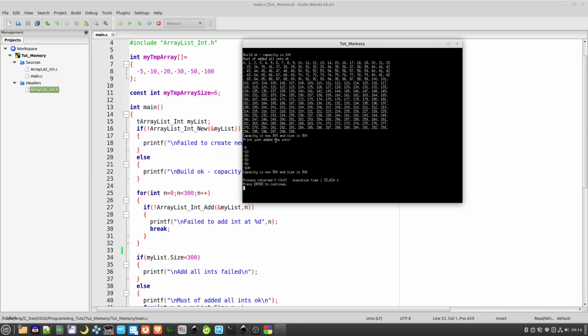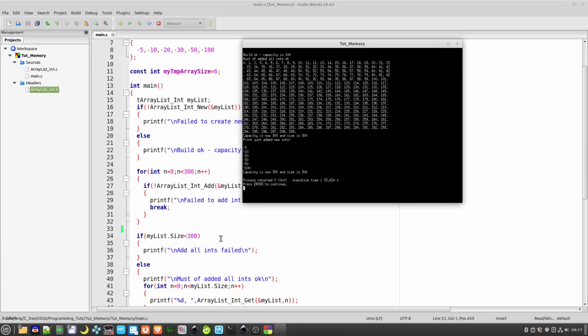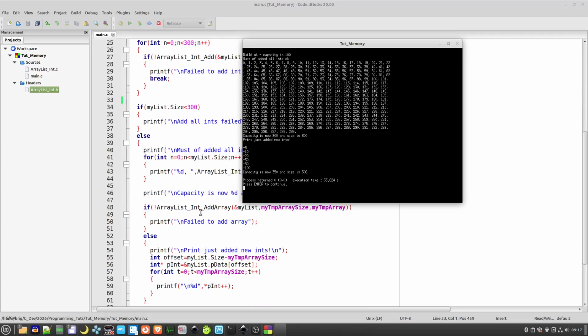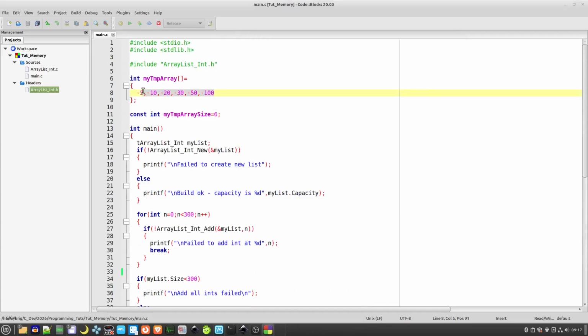So you'll see here what's happened. We're just adding in various numbers here between 0 and 300, as you see here. And then at certain points we output what the capacity is and what the size is. And then here I'm adding in these items from this array in here.